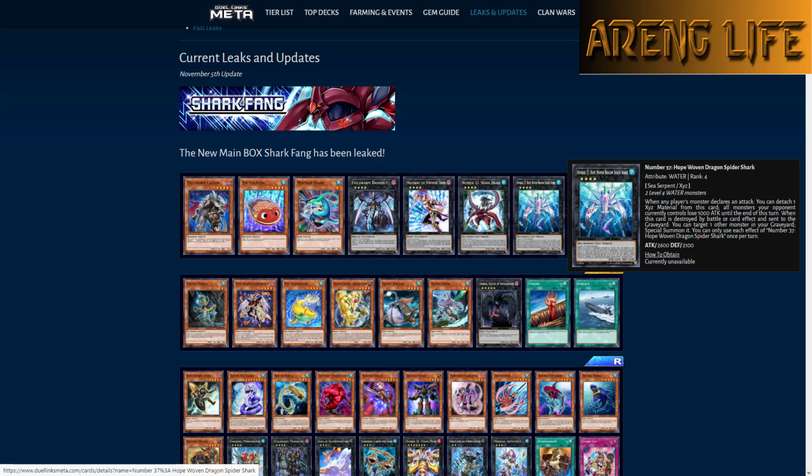Now, this next card, though, is actually a really cool card that I used to play in my Mermaid deck, and this guy is number 37, Hope Woven Dragon Spider Shark. They're just throwing creatures into this guy's name. There's like Dragon Spider Shark, and it looks like an octopus kraken kind of thing, so I don't know what's going on, but this guy is a really cool card. It is 2 level 4 water monsters, so it needs waters, so only playing this guy in a water deck.